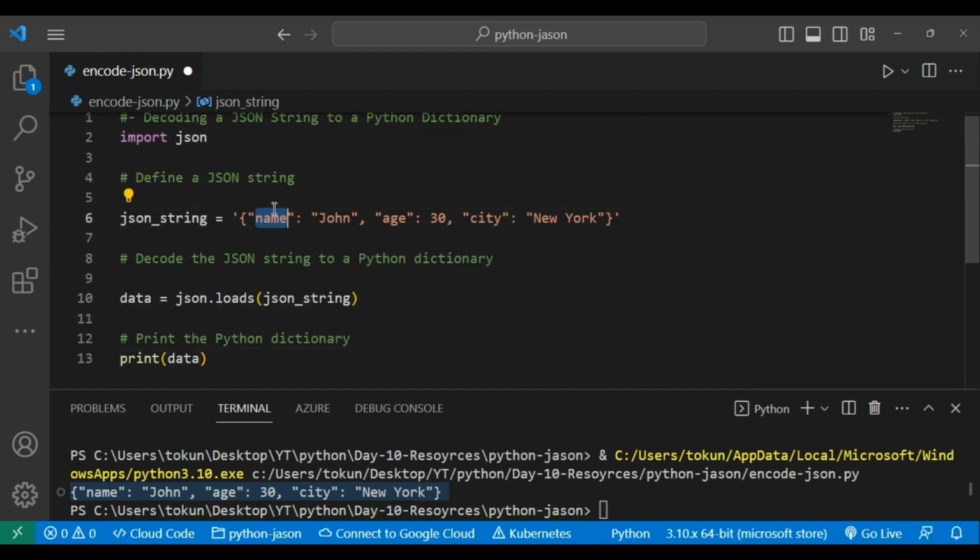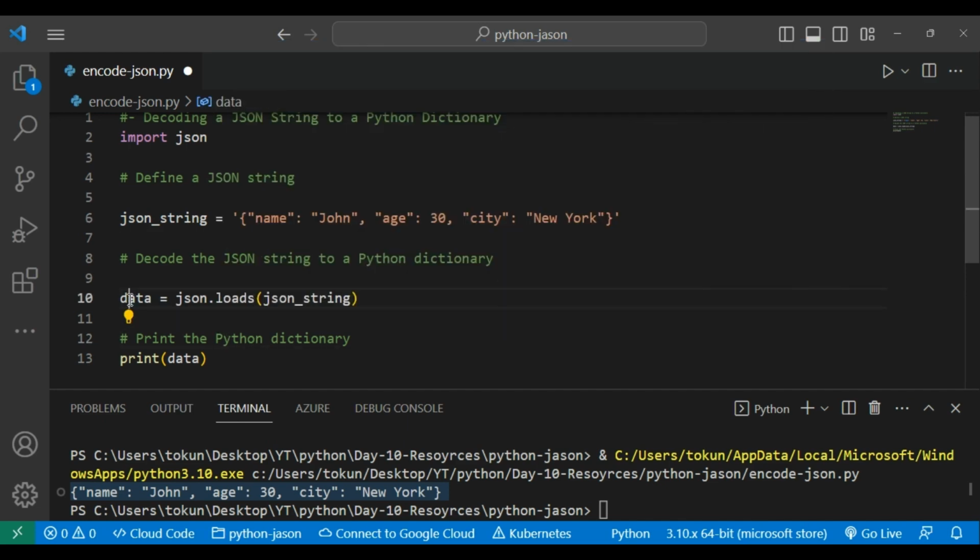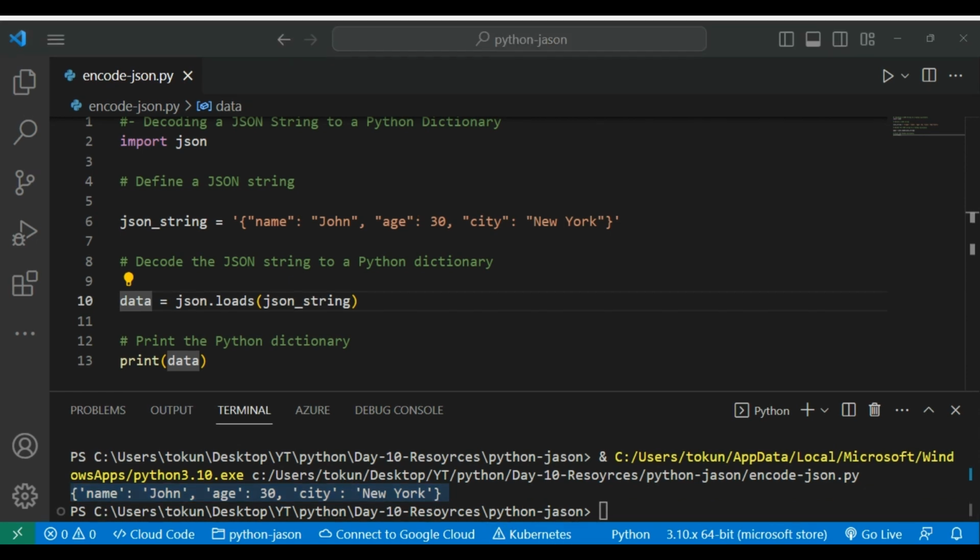Here this is a JSON string, and we are trying to load it and convert it into a dictionary, and then we are printing it. I'm just trying to run it. You will be able to see that it's the same kind of example which we addressed in the basic example, and the same thing is here. So we will try to convert one more.